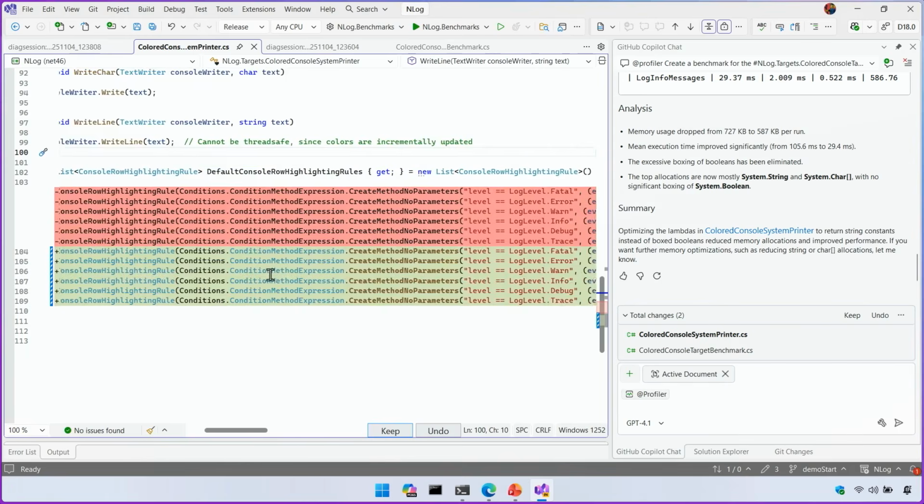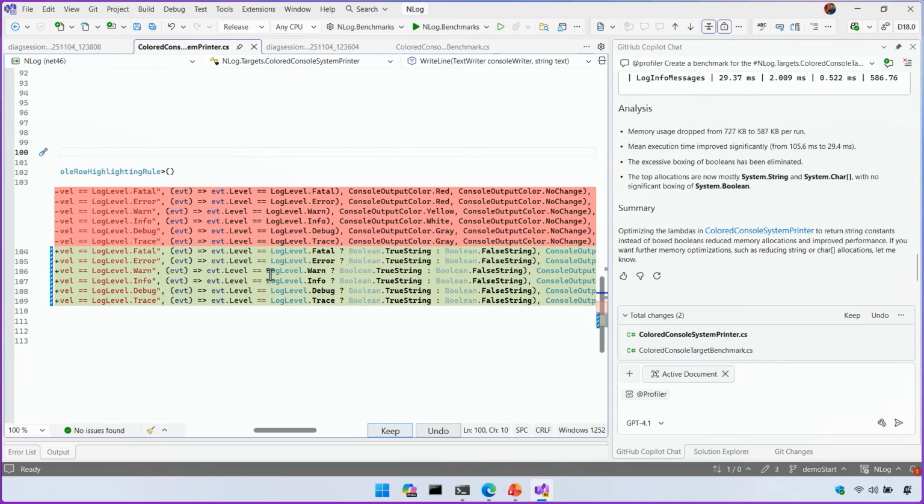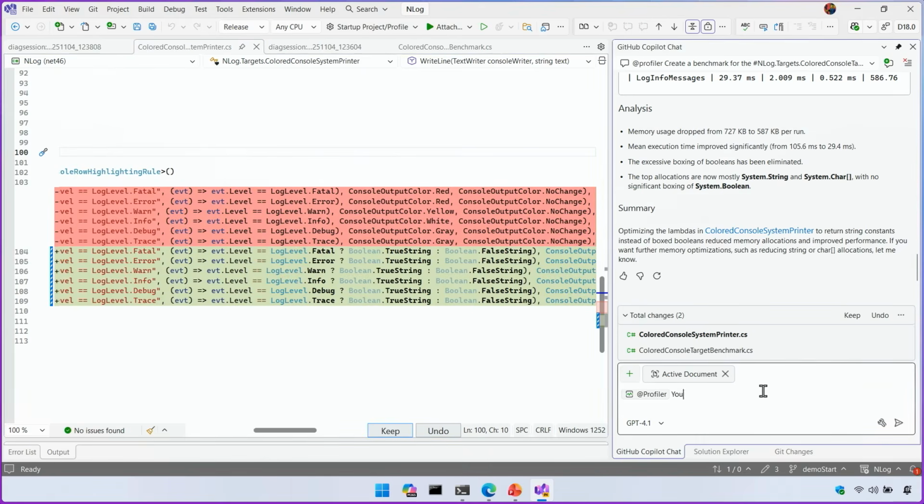And actually, let's see if we can get Copilot to fix this. On the other side, it's expecting a true or false value, not a string. So you returned a string, but we need to return a boxed Boolean.